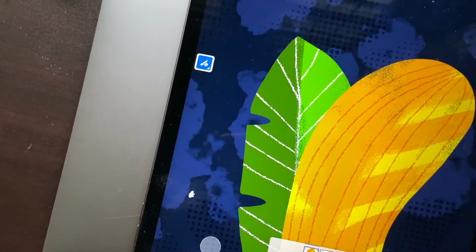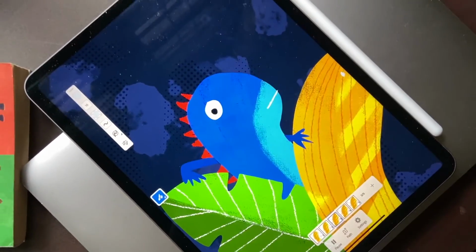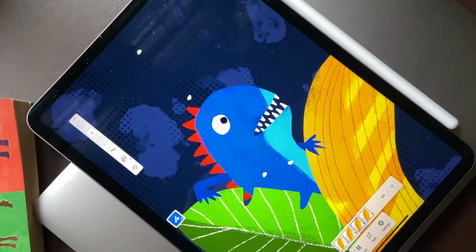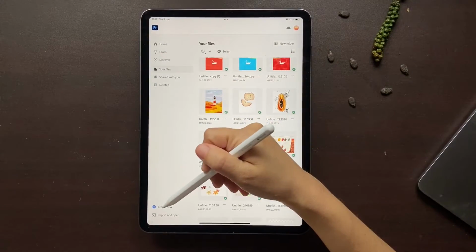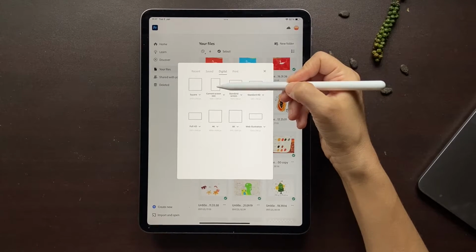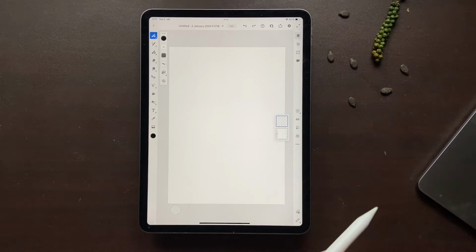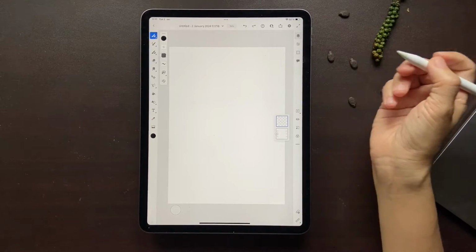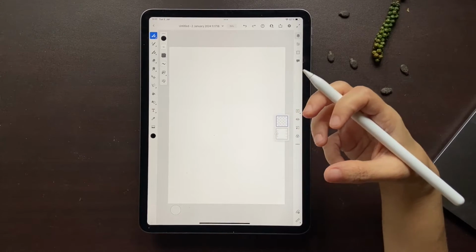In this video, we're going to do a super simple animation which is perfect for beginners because there isn't a lot of drawing. So come on, let's go ahead and get started. I'm going to go into my main page and click on Create New. I'll go into Digital and click on Current Screen Size. I don't have a sketch for this, but you don't really need a sketch. I'll show you the process of how I animate things by using this simple animation.